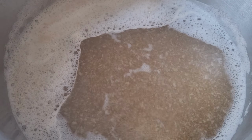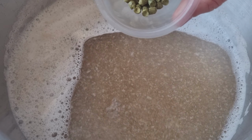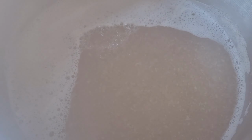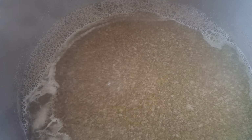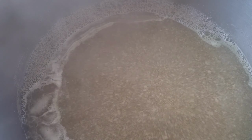So we've got Hallertau Mittelfrüh going in at the 60 minute. So I'm going to put that in now. And then we've got Tettnang going in at the 45-minute mark. So let's get these in. Okay, so we've got Tettnang 45-minute addition going in. So that's it for the additions. It's going to be at the end of boil now and then into the cooling pan. So yeah, the mashing is the long process, but the boil is only 2 additions. So just get this boiled 45 more minutes and then into the cooling pan.